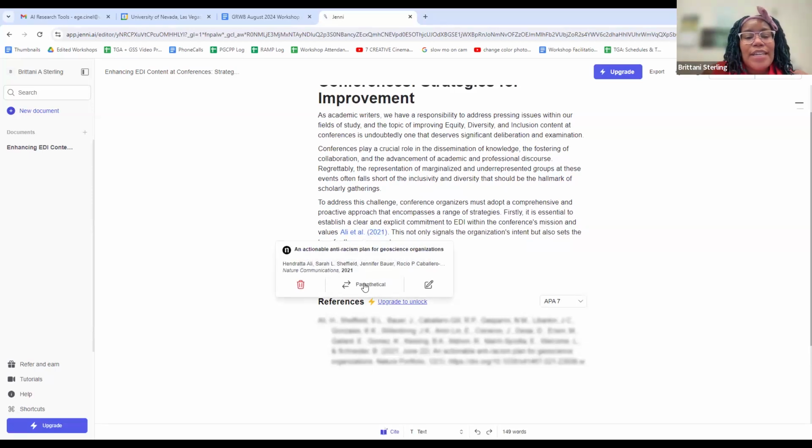This also usually gave me the option last time to actually open up the article, because I was logged in to UNLV's library resources. And if we owned it, it actually just opened the article for me. So as you can see, by no means am I an AI research tools expert, but I did the grunt work on some of these for you to see which ones were more or less helpful. Now with this one, where it opens and you just see a white screen, it doesn't really seem very helpful.